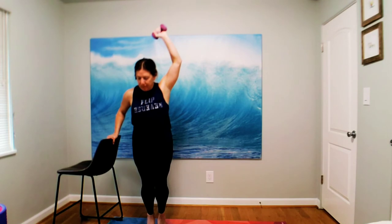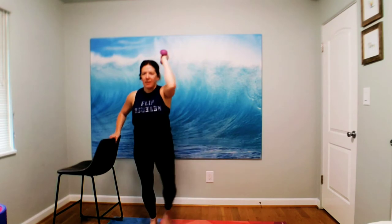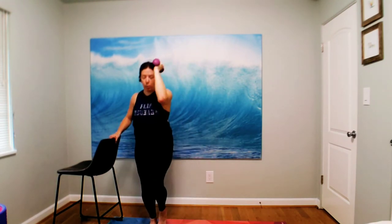2, 1. Lift your heels. Hold for 4, 3, 2. Drop your heels. Elbow goes wide. Knees stay bent. Good. Tap the foot out and in. Right knee stays bent. Out with the elbow, in with the elbow. Side and forward. Hold it up.